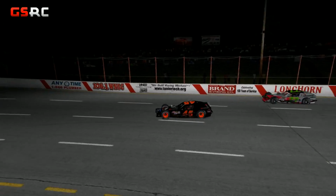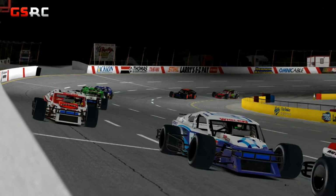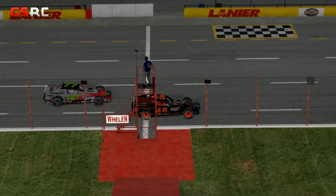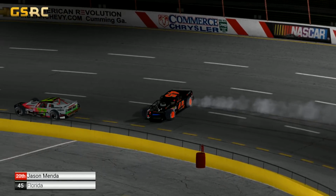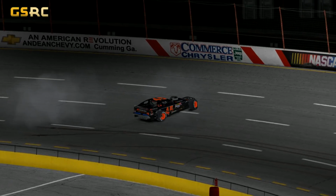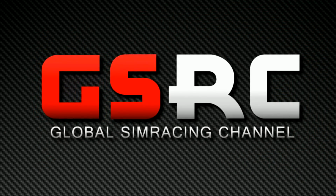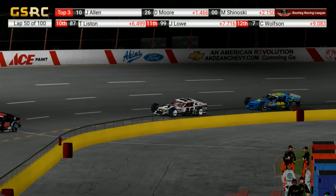They were close, but they weren't that close, and we're going to see that here on the replay. I did not see any contact. What I did see looked like a bad case of a couple of internet connections not talking to each other correctly there, and unfortunately, we call that net code, and, well, that's going to stop us down right at about the halfway point of the race here, Taylor.